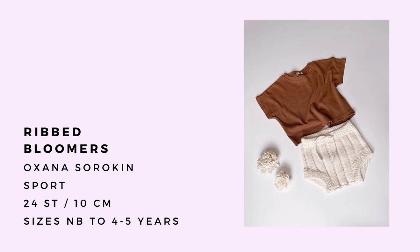Next are the Ribbed Bloomers by Oshaughna Sorkin — this is a paid-for pattern. There are lots of really cute bloomer patterns, but I really like this one because they're so simple and straightforward, with a really nice deep ribbing as a cute accent and a little i-cord around the waist. Bloomers are super versatile — you could have your baby wear them as shorts, or if you live somewhere really cold, you could put bloomers under a dress or a jumpsuit. Depending on the fiber you work them up in, you could do a lot of different things with them. There's just something so sweet about babies with their chunky little legs sticking out of bloomers.